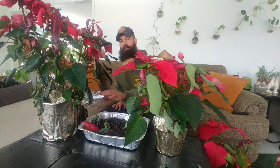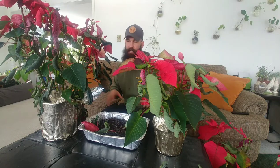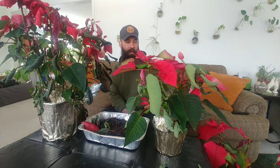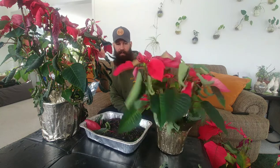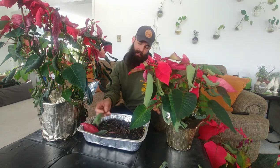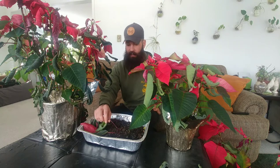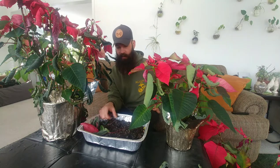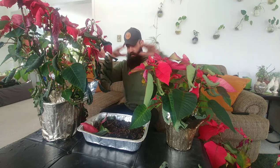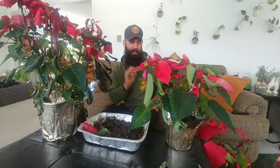I'll probably leave six inches above the soil line and I'm going to plant them all in one pot, nice and close together. I'd like to see if I can get a little poinsettia forest going because I have three poinsettias currently. One I left as a full plant — it's in a pot and it's grown back fully. The other one you saw in the introduction is in a kind of pre-bonsai state.